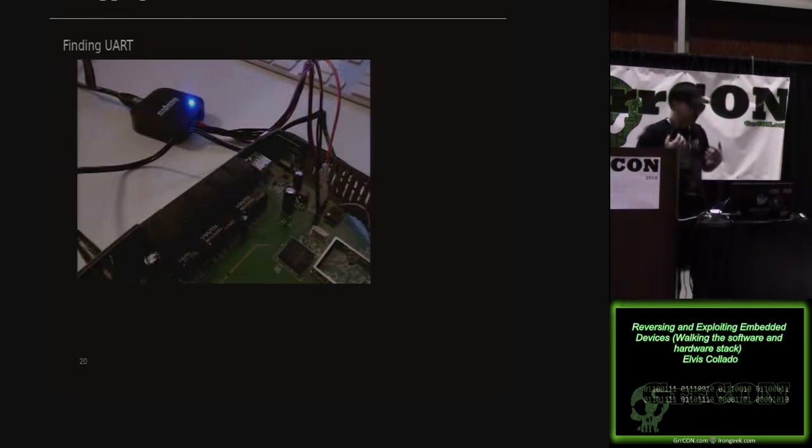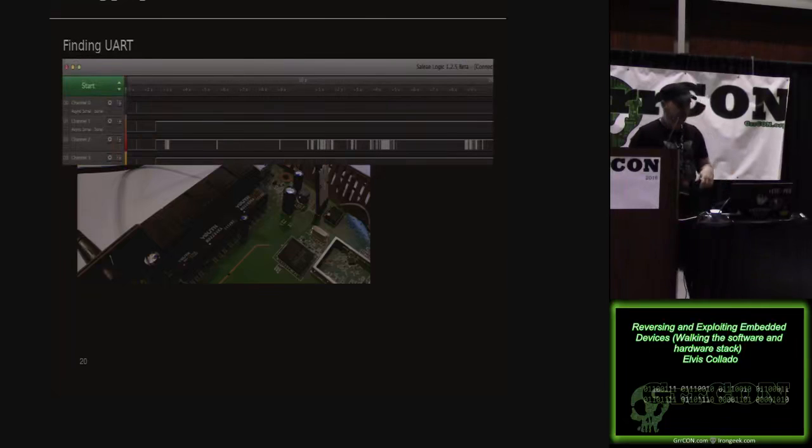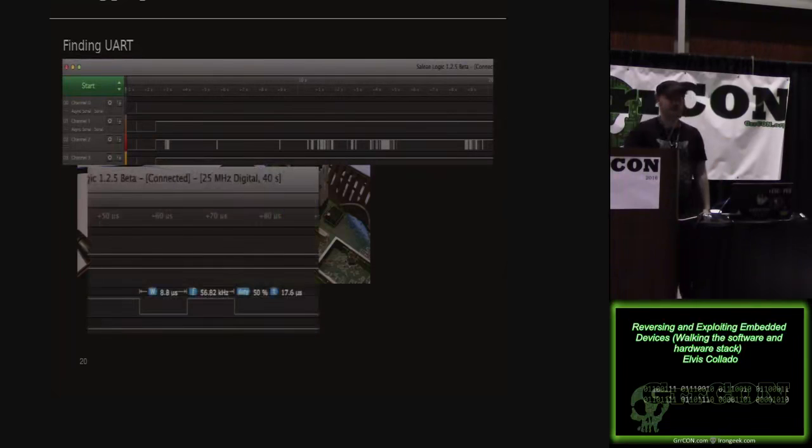The thing is, when you're looking for these UART interfaces, you don't know the clock speed, you don't know the baud rate, right? And I hate brute forcing my way around because it's so slow and noisy and just unreliable in my opinion. So this is the Saleae hooked up to the UART interface. This looks kind of lame, but don't worry, we're hackers. We can do CSI enhance, which we do.